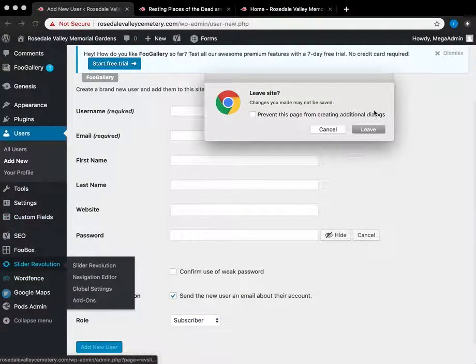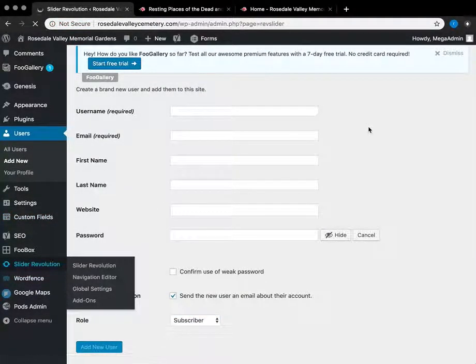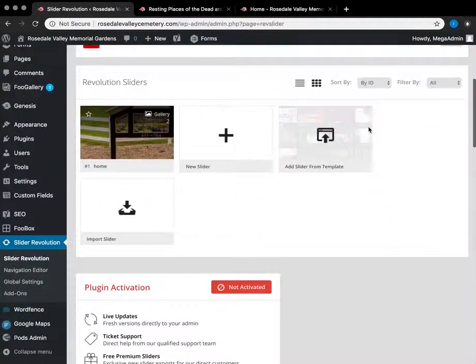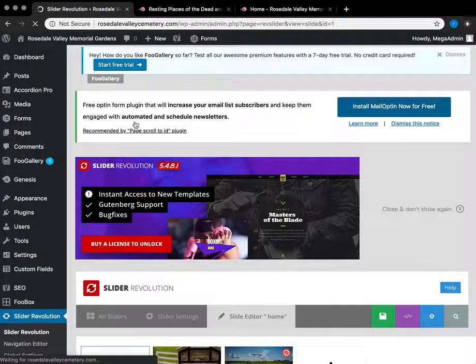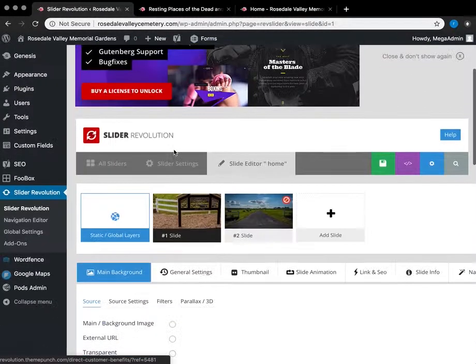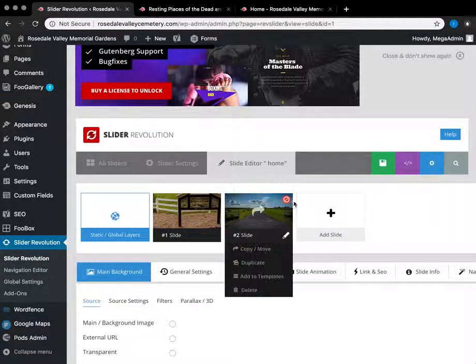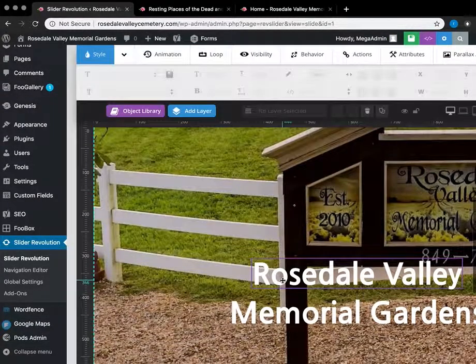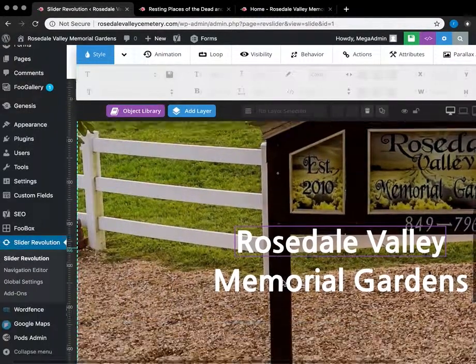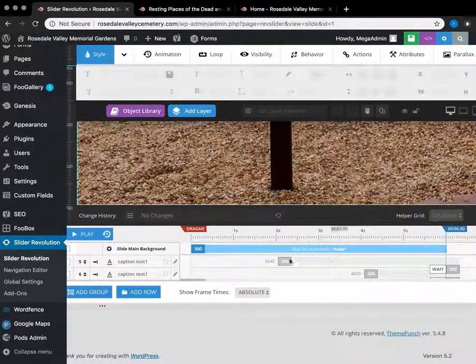Slider Revolution. This one's a bit more complicated, just because there's more steps. So if you need a lot of changes made on your slider or want a new slider, you could talk to us about that. But you guys just have the one slide. This one isn't being shown. So this is just all it is. And you can see here, there's some different animations that we have added to it.